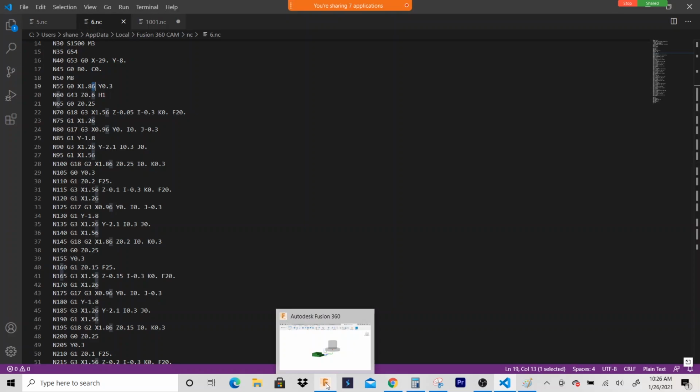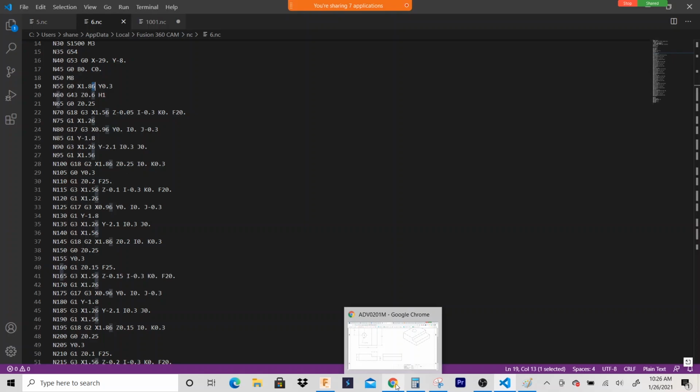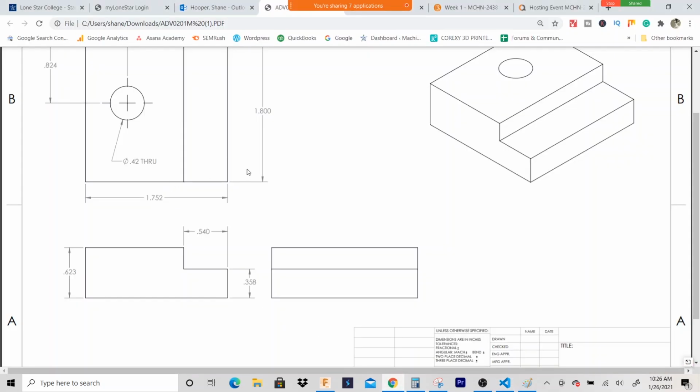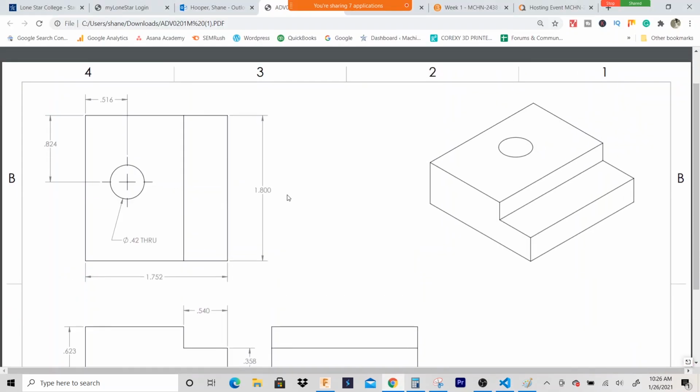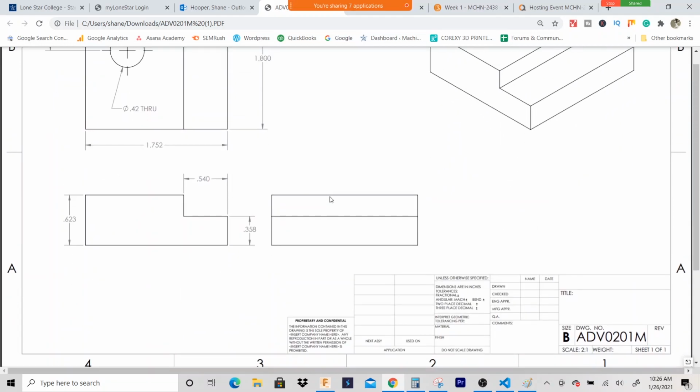So editing code at the machine with these G02 and G03 radial lead-ins is a nightmare. Now you could do it, but it's going to take some finesse mathematically.